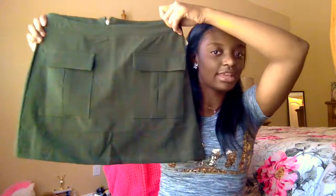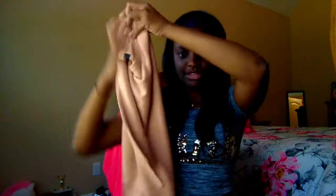The next thing I got was this Fossil crossbody bag. I love Fossil purses — they're just the best. I actually like them better than my Michael Kors purses. And I'm more of a crossbody person because I really don't carry enough stuff to need a bigger purse. I'm more of a wristlet, crossbody person. And then this is a dust bag to go with it. And then the next outfit I got — I got these earrings, and then they go with this necklace. And then this is a skirt — it's so cute. I tried it on and it was like, yes. And then it goes with this sweater.